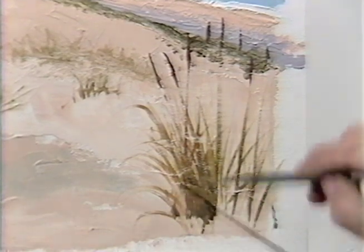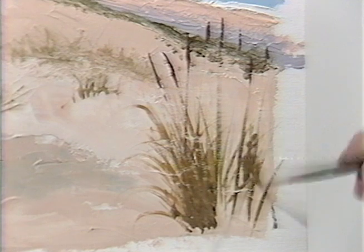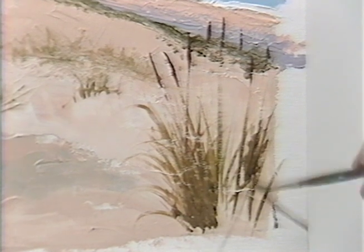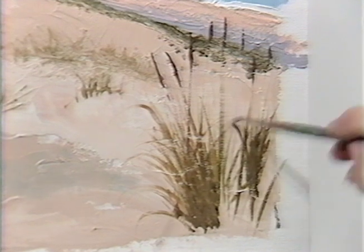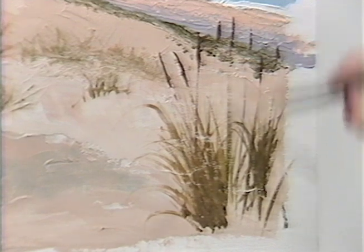Weeds can be clumps and be an important part of the picture, not just something that you happen to throw into the background because you need to fill space. It's part of the composition, and when you're accurate about it, you will find that there is a nice feeling about paintings that have an accuracy.